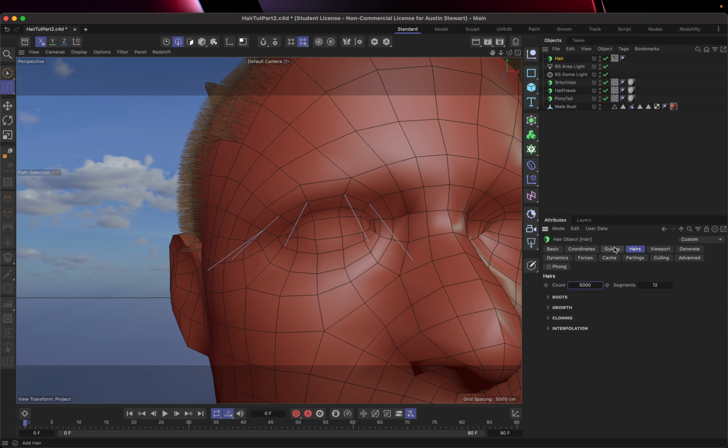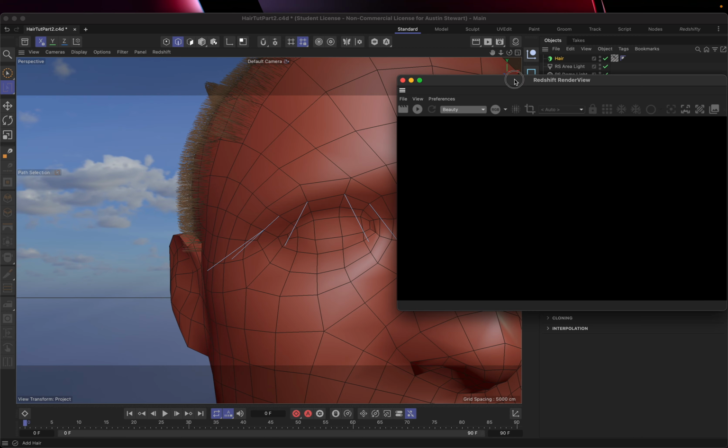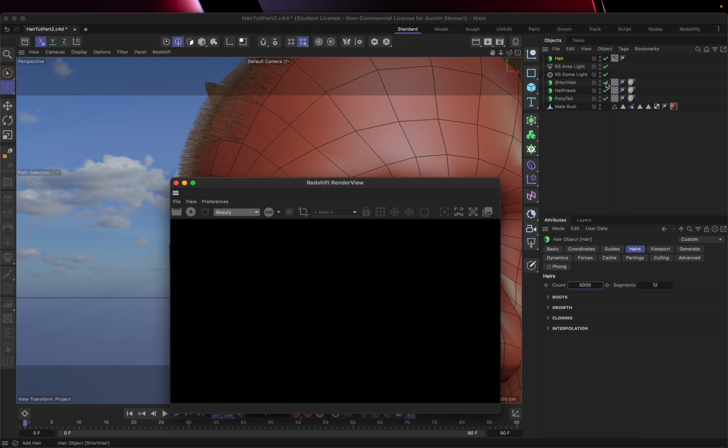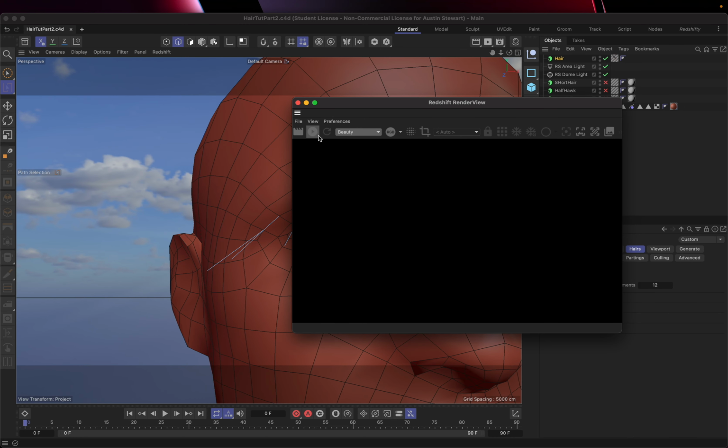And then now if everything was working right, it would render. So I'm going to go to render view. I'm going to turn off all the other hairs that I'm using to make this lighter because it did just crash on me. I'm going to save my work so that we don't have this happen to you. You should save it as well. I am going to go ahead and start this now.